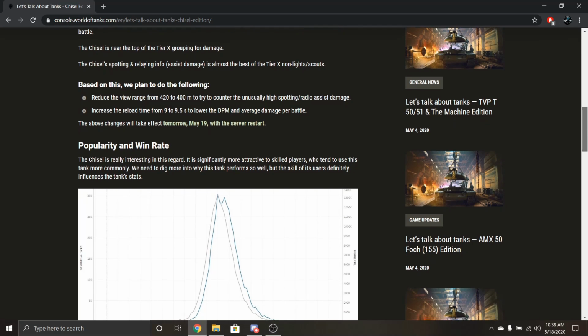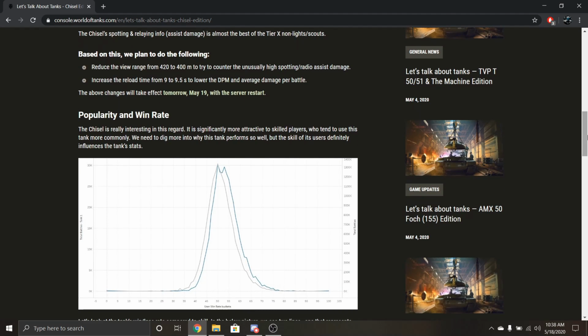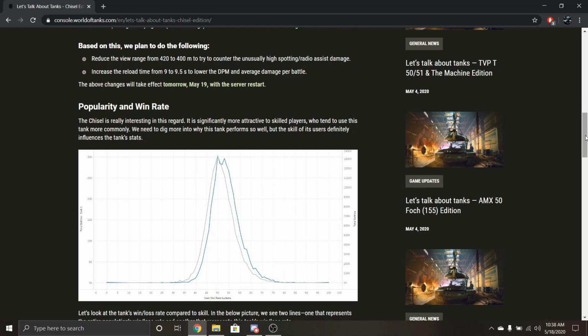Okay. What are we going to do because of this? Reduce the view range from 420 to 400. Okay. That's fine, I guess. And increase the reload from 9 seconds to 9.5.